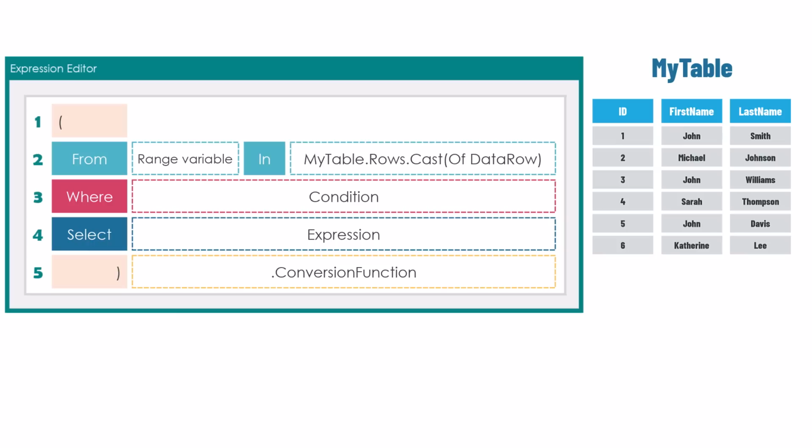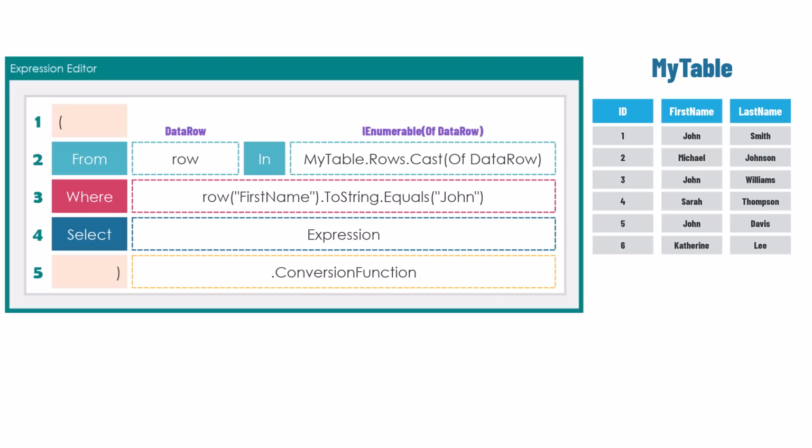I will set a range variable name, row for example. This statement acts like for each loop for the rows of the table. The data source is now of type hprg. Row variable represents each row inside the table, and it's of type data_row. Now I will write the following condition. As you see, I use the range variable, row, with the column name, first name.